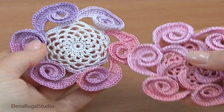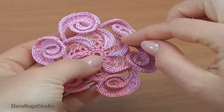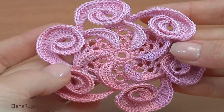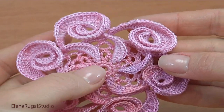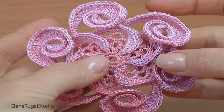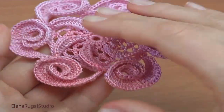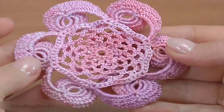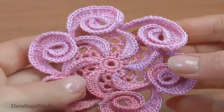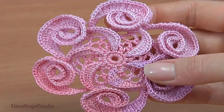If you don't mind doing an extra job and embellishing the center with some crochet elements to make the middle part of the flower more interesting and make the flower look different, I will show you how to continue round 8 and at the same time crochet these elements in the center. They will be made and seen on the front of the flower only. On the back you will see the same mesh as before. So let's continue round 8 and make the center look different.